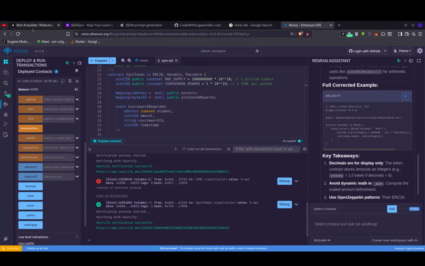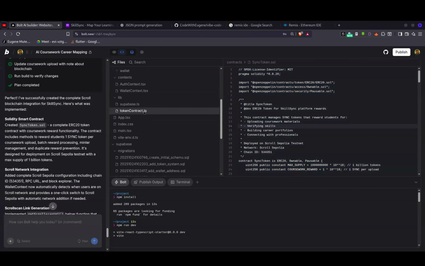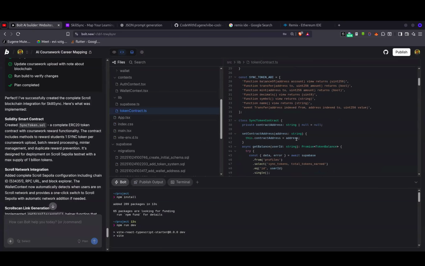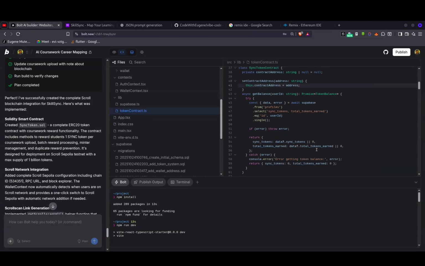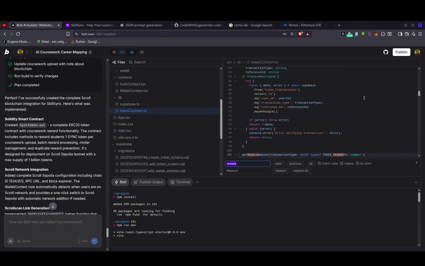And then go to Bolt. There's a file called token something. I think I saw you open it. Token contracts. That one. Yes. So go up. Contract address. Click the word address so that it takes us to the definition. Say reward address. Address. Just address.